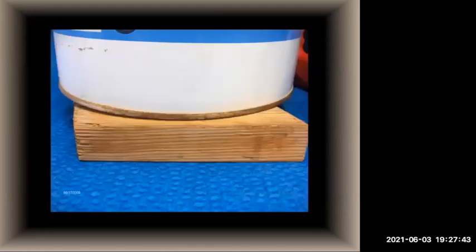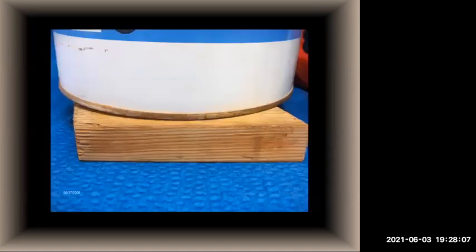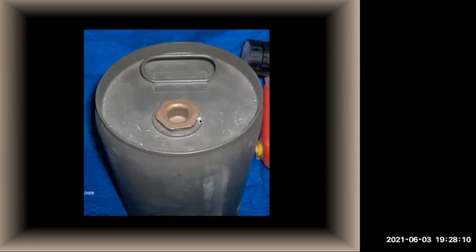Now, when we take a look at this can right here, if you're going to be storing kerosene, number one, you want to store the cans off the floor. You don't want to break the original seal in them, because they have a little cap down in here that pulls out, and it is sealed until you break that seal. This can is airtight. So don't crack them open. Or if you have one like this with a good gasket, you can keep it tight. I have kerosene stored in these 1 gallon cans like that.